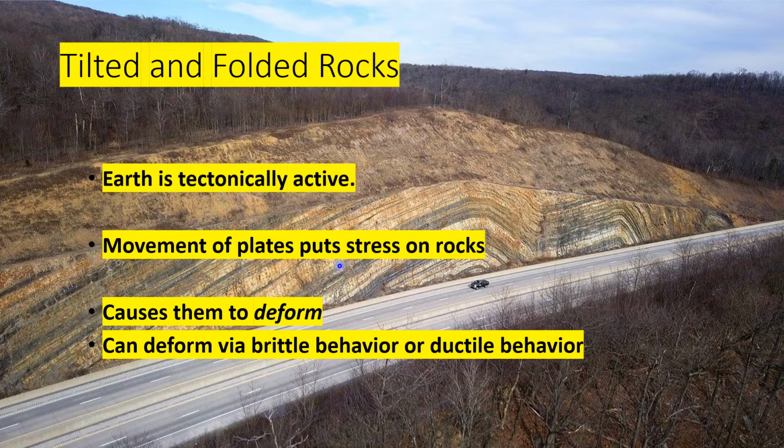The Earth is tectonically active, which means that we have tectonic plates moving, and these plates crash into each other a lot. We see them at subduction zones, we see them at convergent plate boundaries, and this can cause stress. So stress is just going to be a kind of force over a set amount of area, and what this can do is it can deform rocks. All right, so when rocks are deformed, they can either break or they can fold.